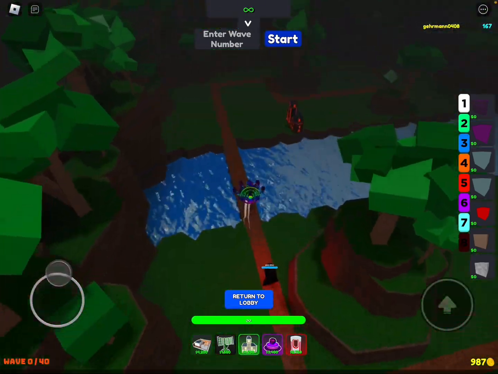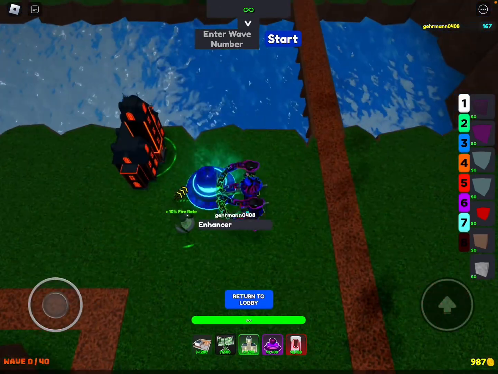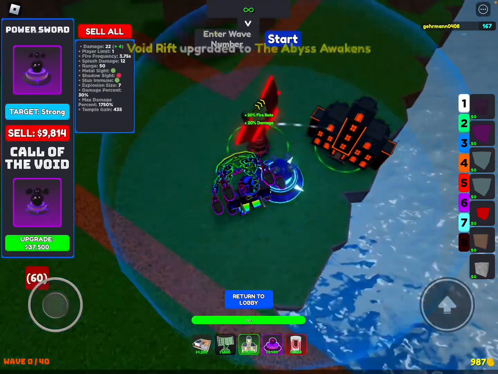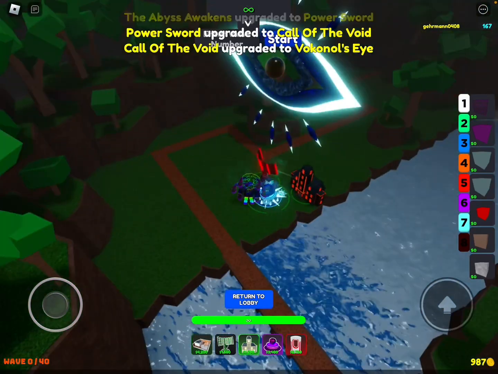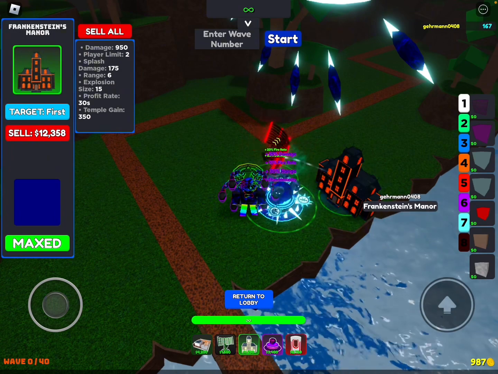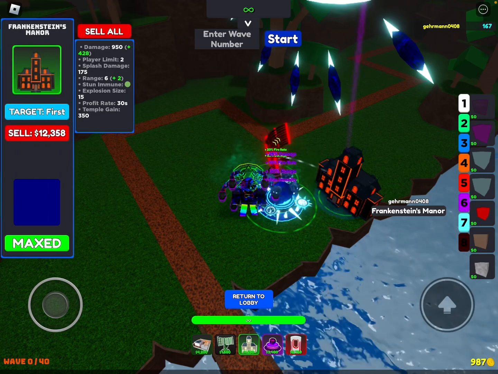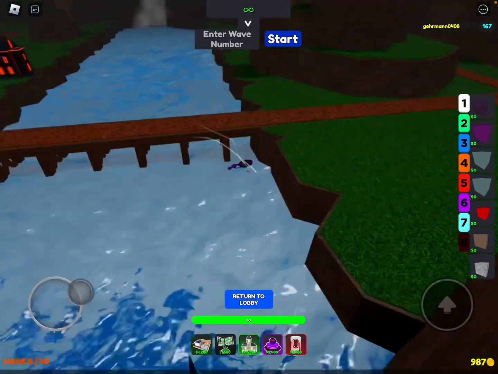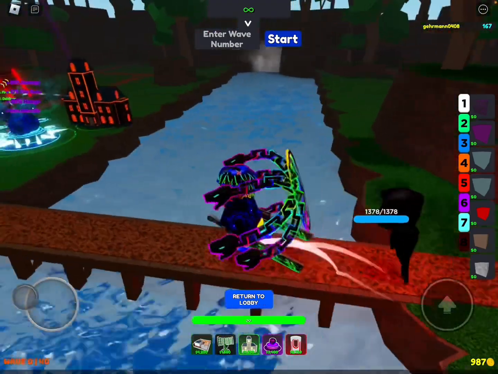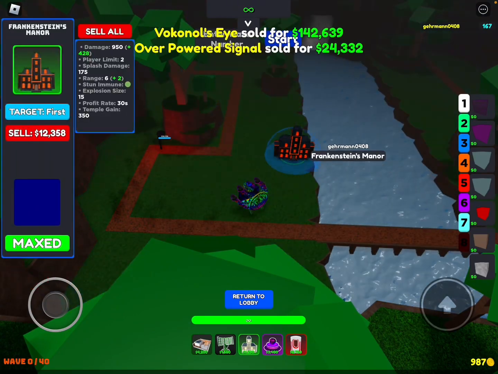I also bought Void Rift Enhancer because I want to see what they look like with buffs. So let's place these down. We're just going to see them at max upgrades instead of every variation. With a Void Rift and Enhancer, the Haunted Manor is looking at an additional 428 damage, which, thanks to this, tells us 1178 HP, which is still pretty good. So that's the Haunted Manor. We've seen what that looks like.